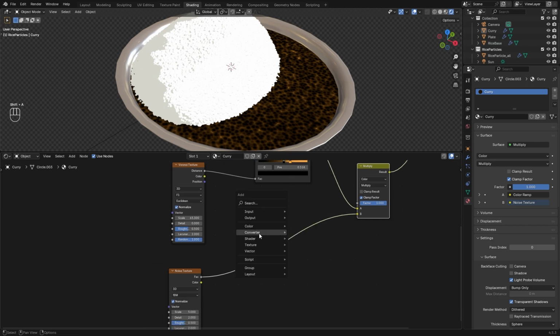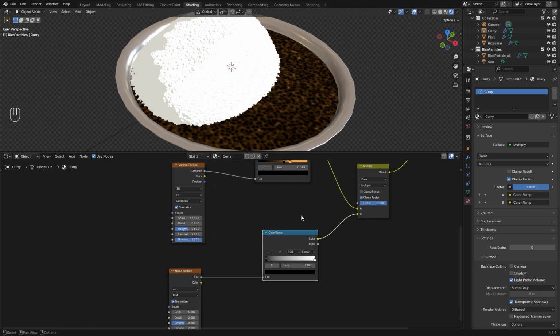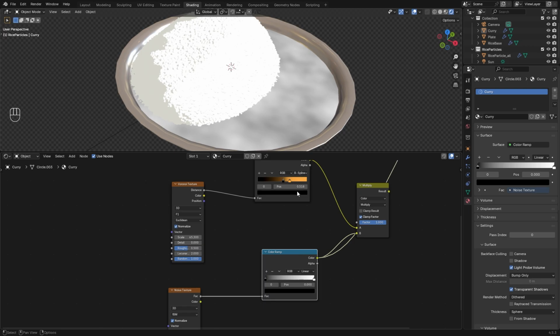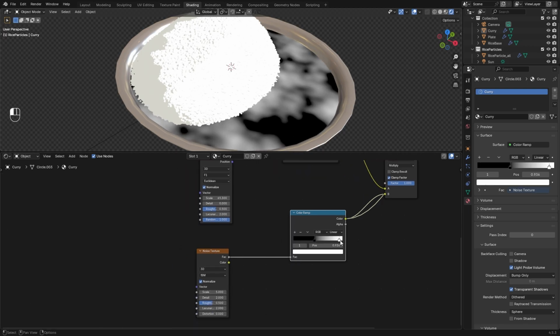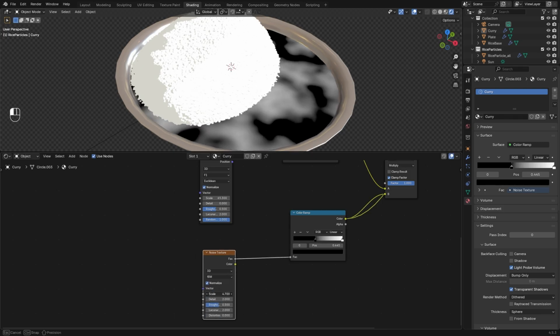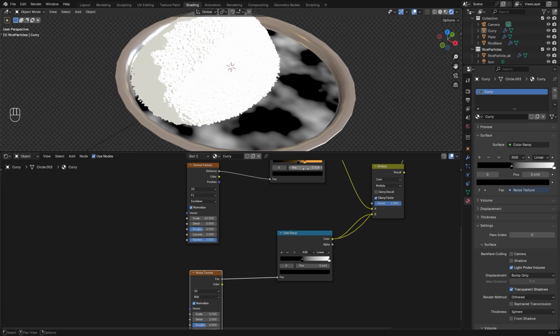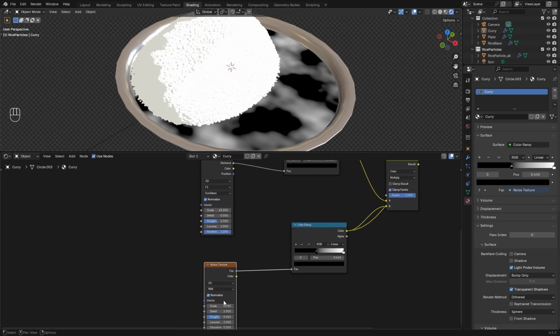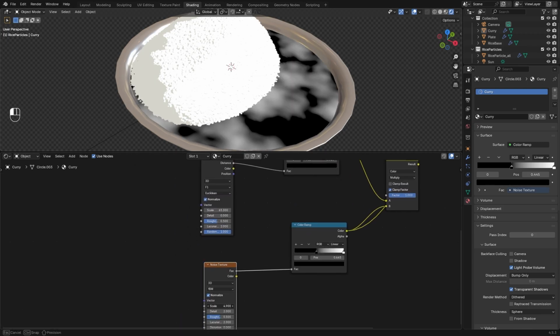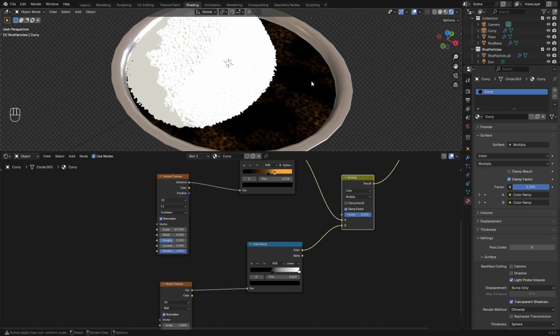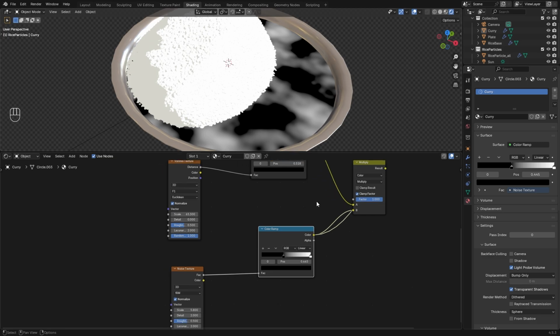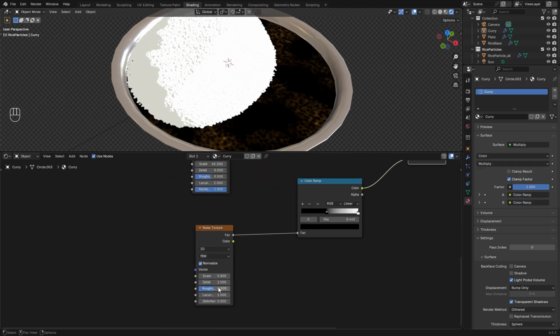So what I'm essentially doing, let me add a color ramp over here. So what I'm essentially doing is using this black and white mask generated by the noise texture over here. And I'm going to use it to mask out some parts. So only the white part is going to be showing the bubble patterns. And for the black parts, you can't see them. So if I take a look at the multiply node, it looks like this. They're only showing in the white parts. That's pretty cool. So if you want to, you can adjust the roughness and all of that over here.